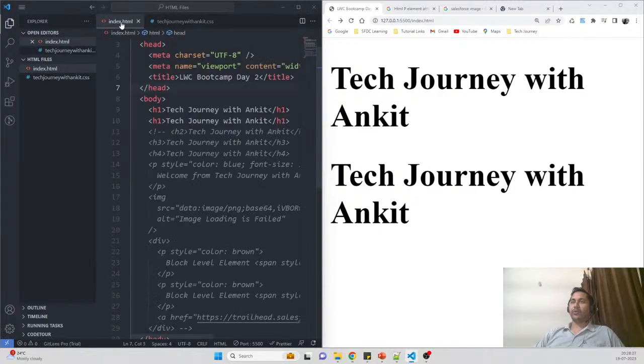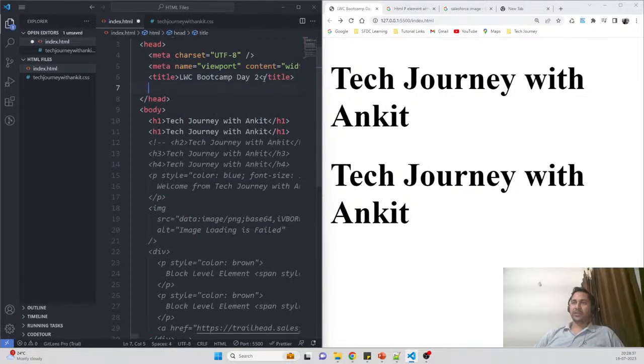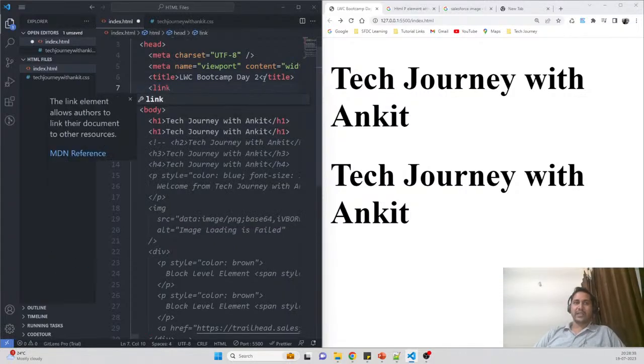Now, the next thing that we have to do here is go to the HTML file and set the link between the CSS file and the HTML file. To set that link between both files, you should use the link element here.